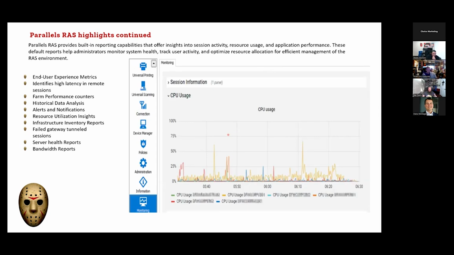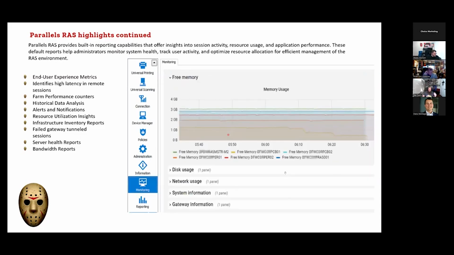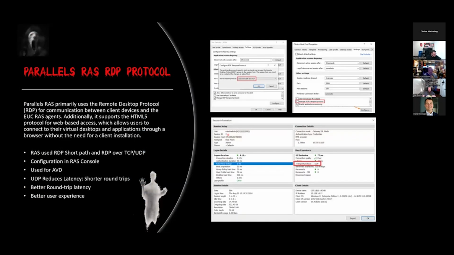Again, from the infrastructure side. So you've got CPU, and these charts that I've got grayed out, obviously, are what's using the most CPU in my environment. Not only is this remote RDSH, VDI, AVD, this is actually the server infrastructure as well. So it keeps a bird's eye view on everything that's going on. It's just a click away. As you can see in the monitoring session, it's like 5 or 6 tabs down. Same thing with free memory, same thing with disk usage, network usage. System information tells you what processes are using what resources.